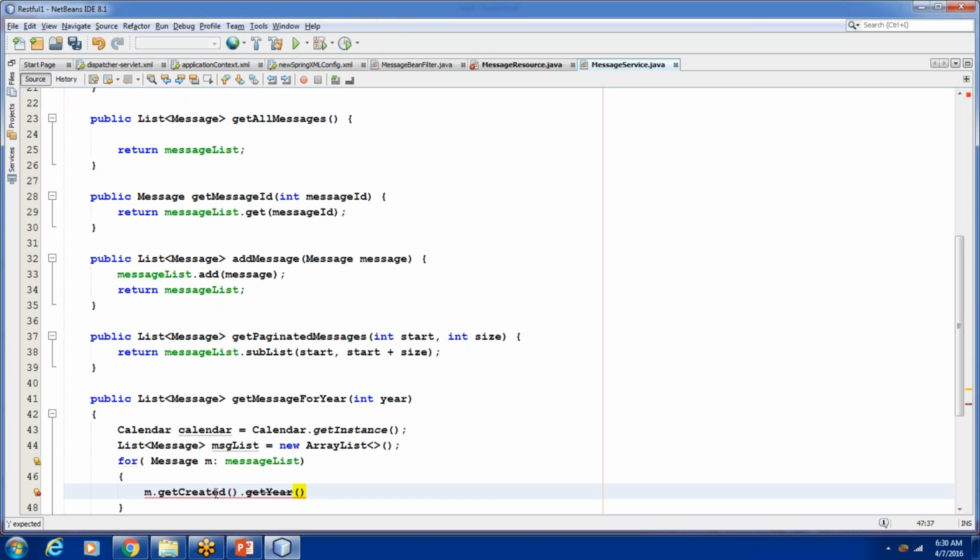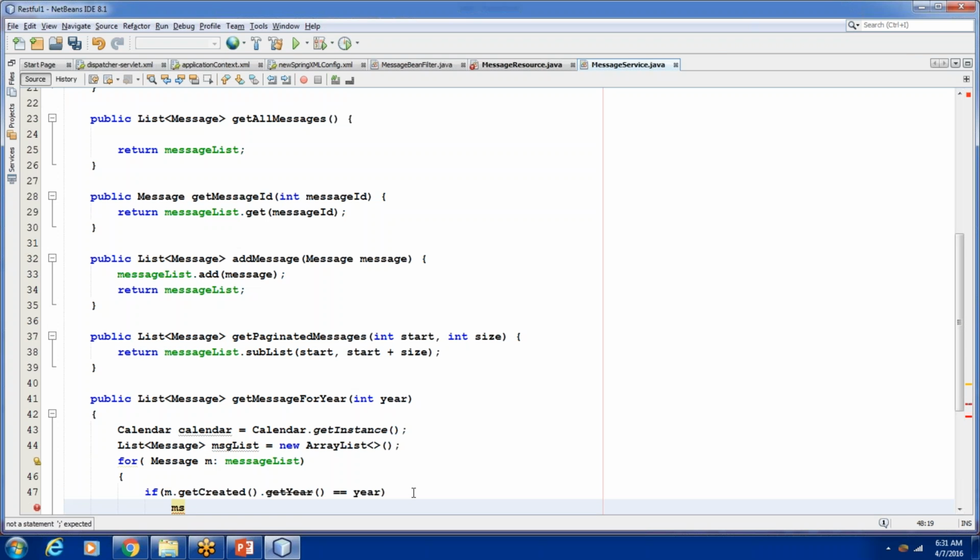Get year. If it is equal to year, then you should return that. That is, you will be adding that message list dot add to.